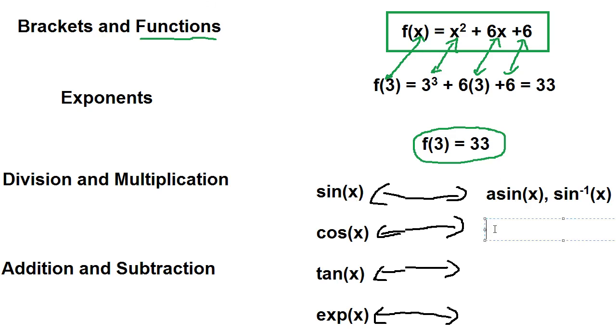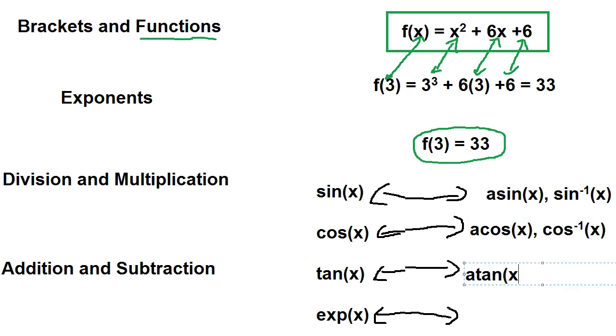Similarly, the cosine has an inverse function known as the inverse cosine function, which I know is incredibly creative. Those of us in physics and math are real good at naming things. But the idea is if you want to get rid of the cosine function, simply apply yourself an inverse cosine function. Likewise, for the tangent function, no prizes here for predicting this. It is eliminated by using an inverse tangent function. And again, the tan to the negative 1 here is not 1 over tangent. It is a completely separate function.